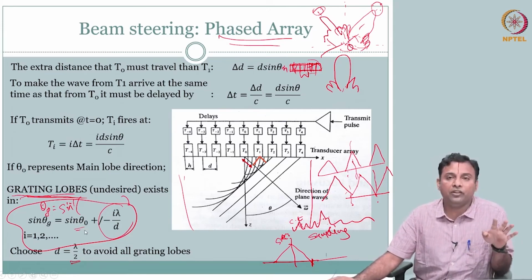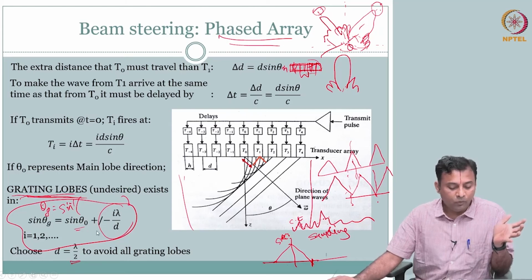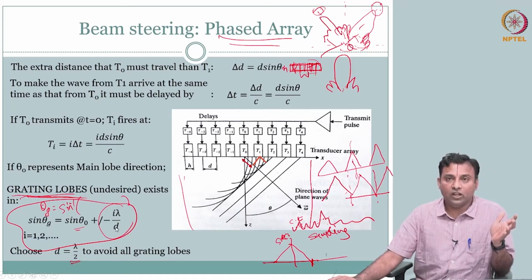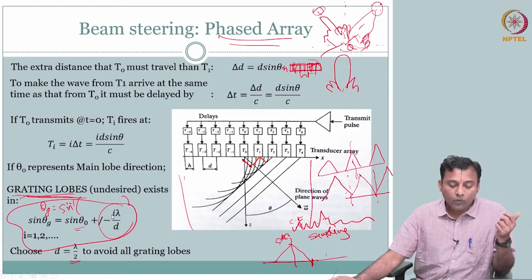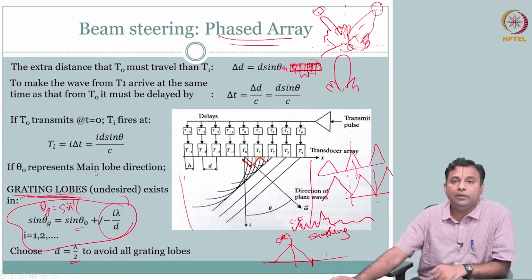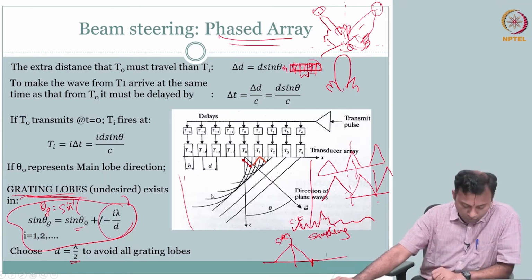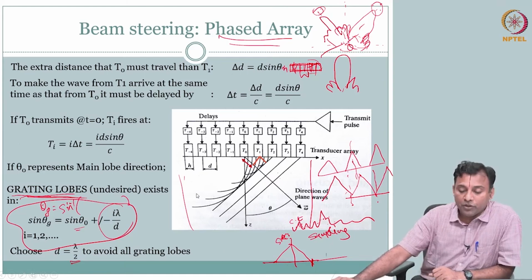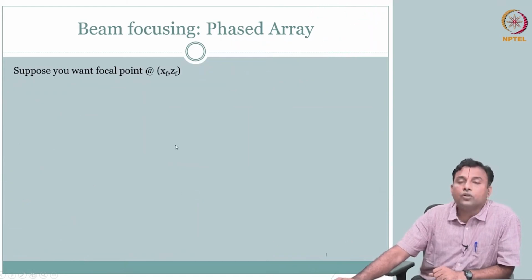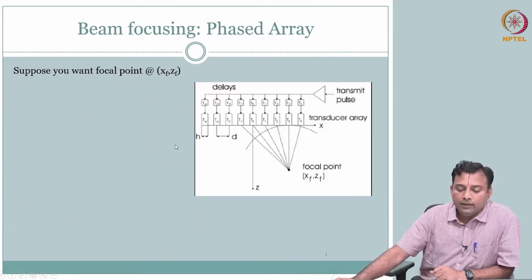I guess you get the feel. So you should be able to calculate one from the other. You should be able to calculate grating lobe angle if the separation is not d, what happens when you change lambda, right, all this can be worked out. Okay, so this is for beam steering. We need to also do focusing, right, that is our other big objective. So how do we do focus?